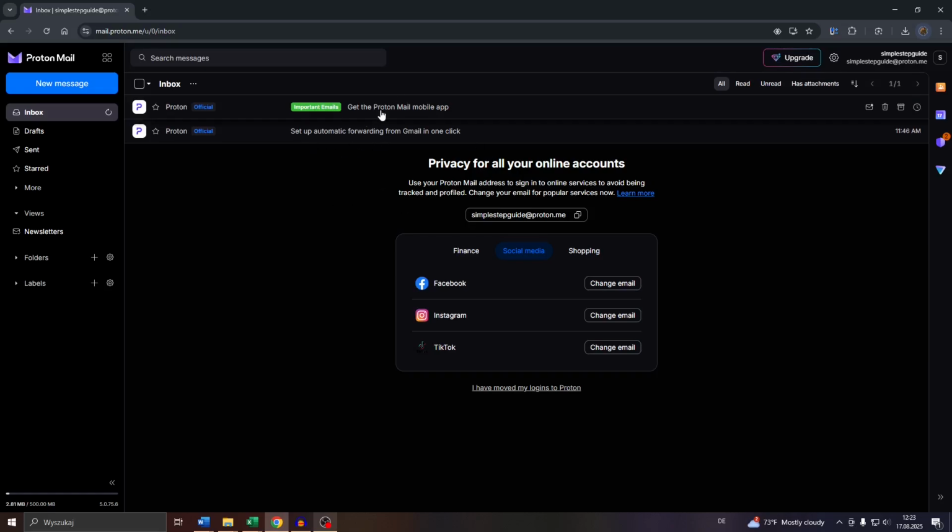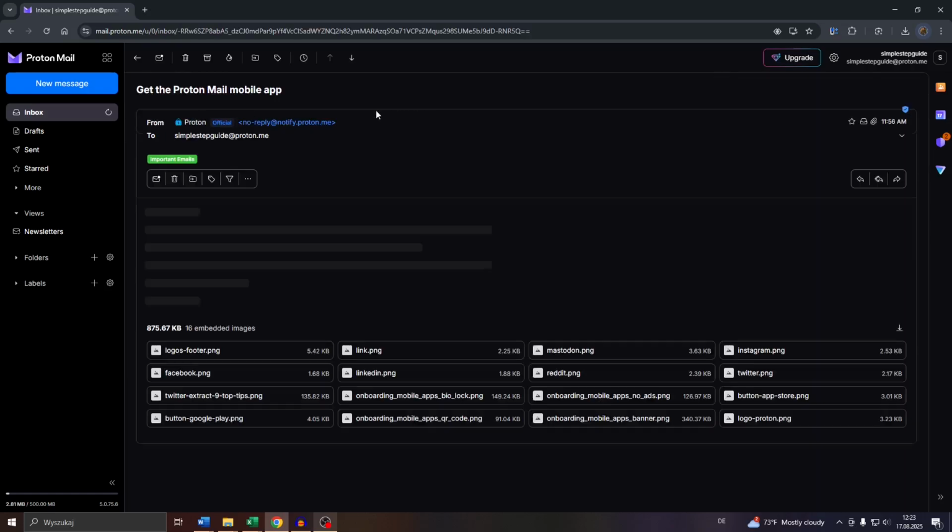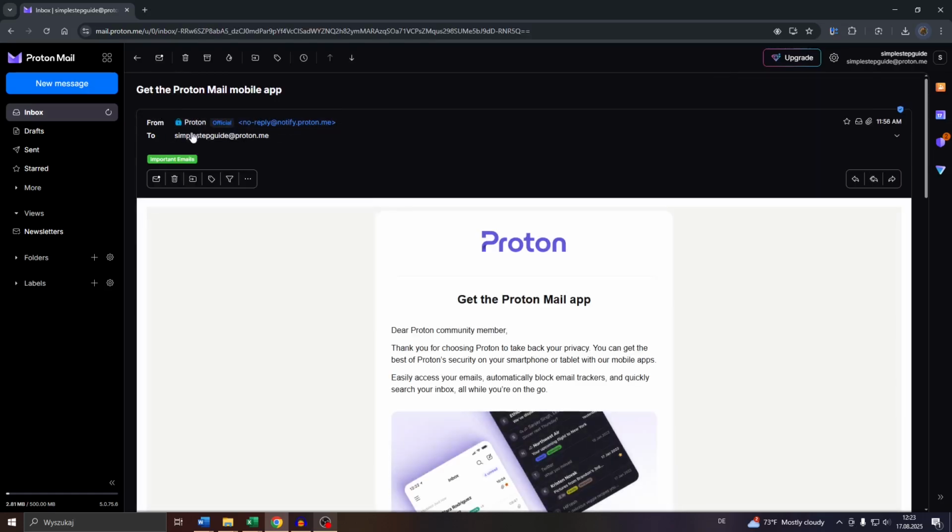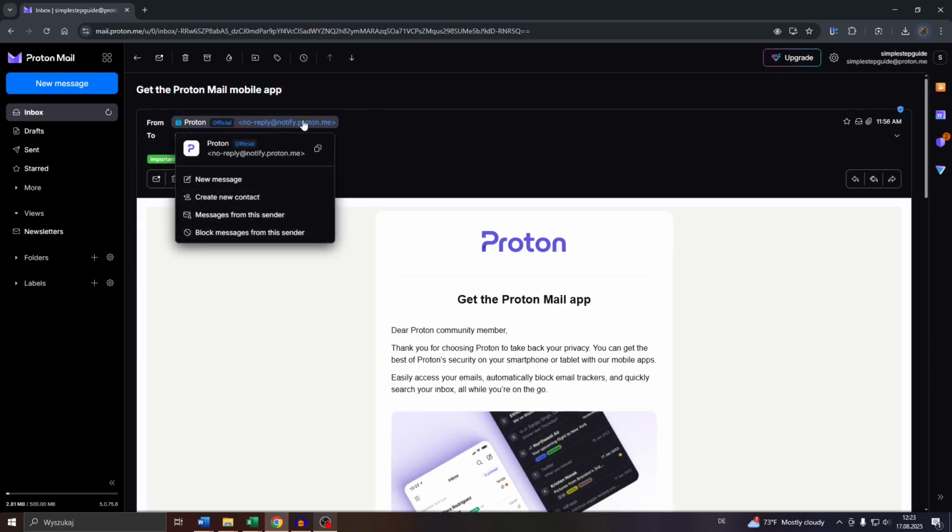So simply pick the email from the given sender, and after that you will see the sender name here at the top with the email address. So what you want to do is click into the email address. That is going to open up that window or menu below. So here you may, for instance, create a new message to send to that address, or copy that email address here, block the given user, or get an overview of all messages sent from this sender.